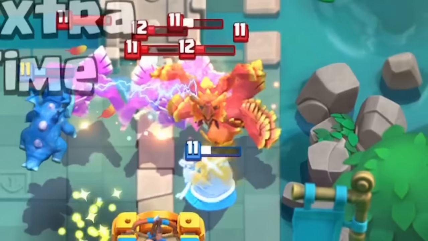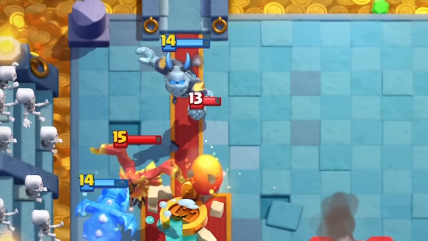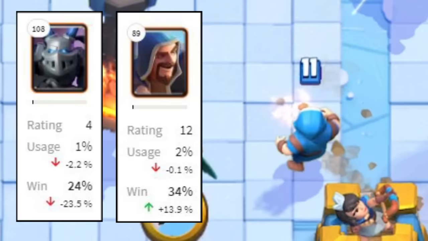This was a weakness the Phoenix did not have. So you can see why the Minion cards were losing more often than every other card. It's like Supercell designed the perfect environment for them to be in the worst possible state. I mean, these rates even made the Wizard look alright.